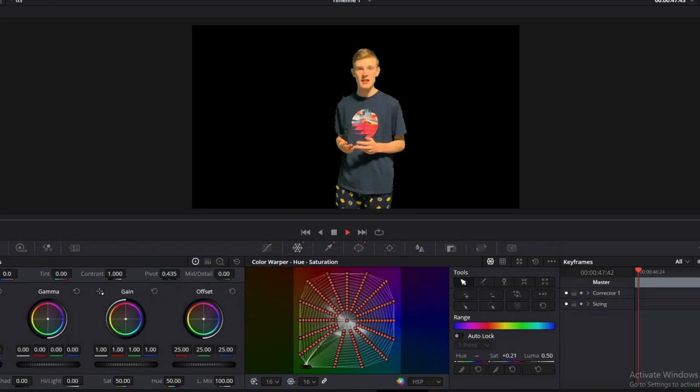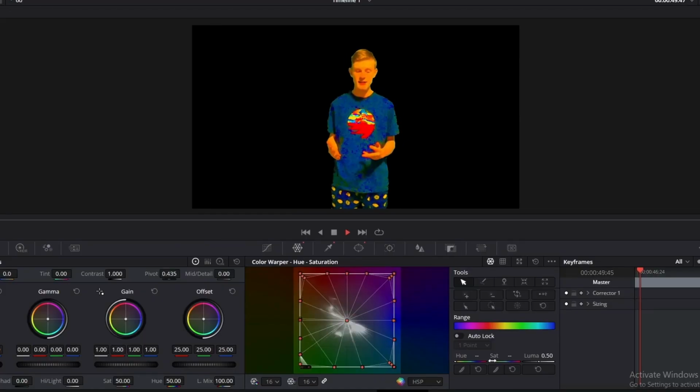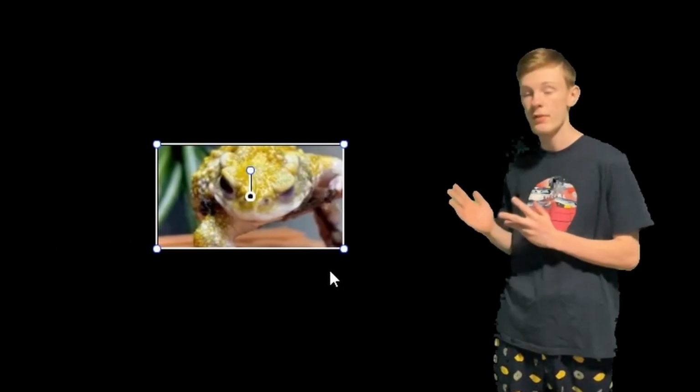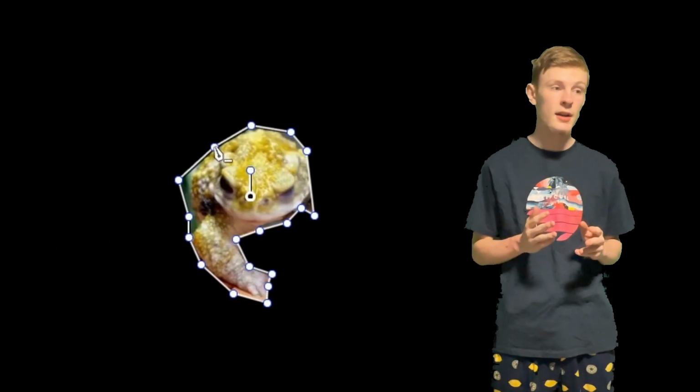Color is where you can become aggressively saturated, green screen things, like I am now. Oh look, I'm in my room. How sad. And you could also create miniature or very precise cropped windows. Fusion is where you can create and add all sorts of wonderful special effects. Let me give you a few examples of some of my personal favorites.